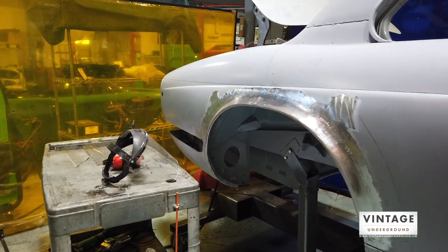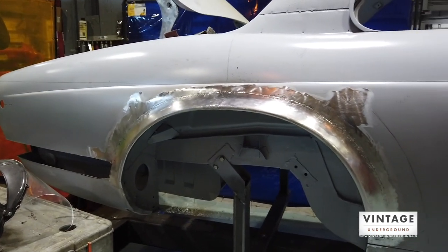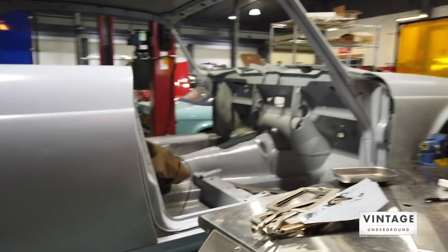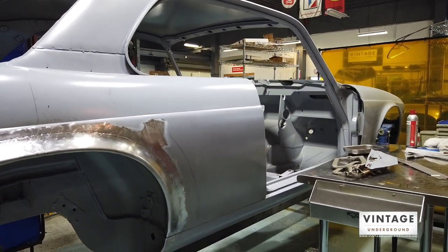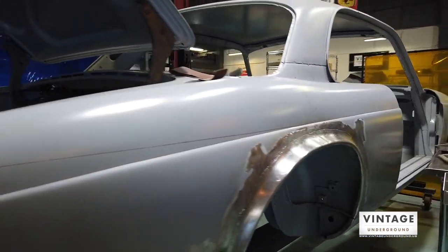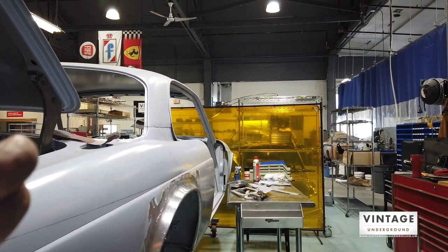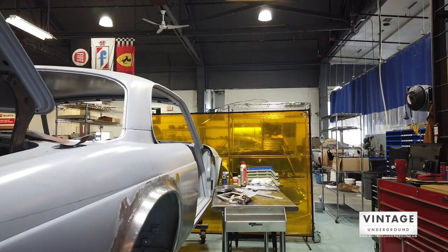The goal here is to lower the car and put more meat on the ground — more tire on the ground — and I can do a lot of that inboard. I really don't want a big flare type; I want a little bit more of a subtle, smooth look. If you look down the line, the rear flares are going to kind of match the fronts in how far they're out.